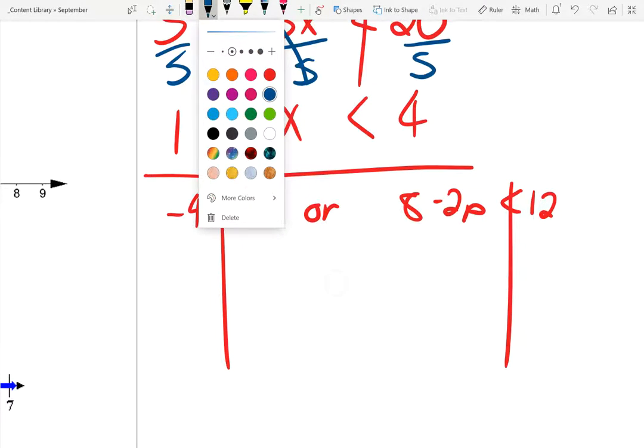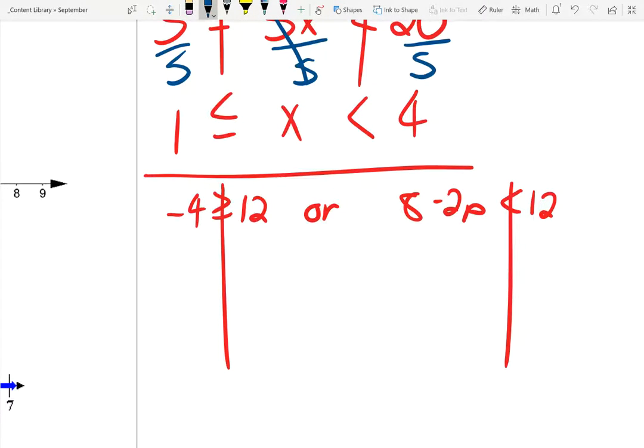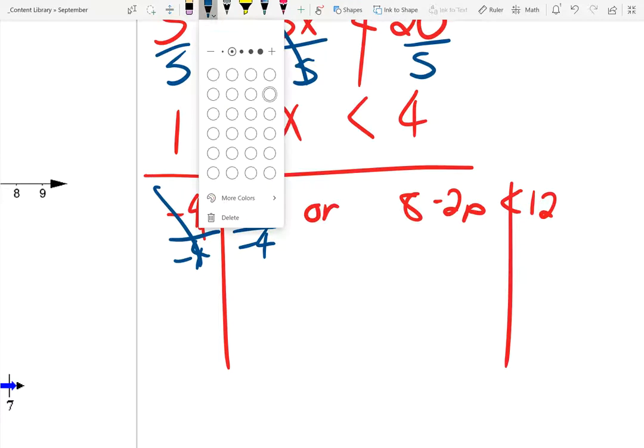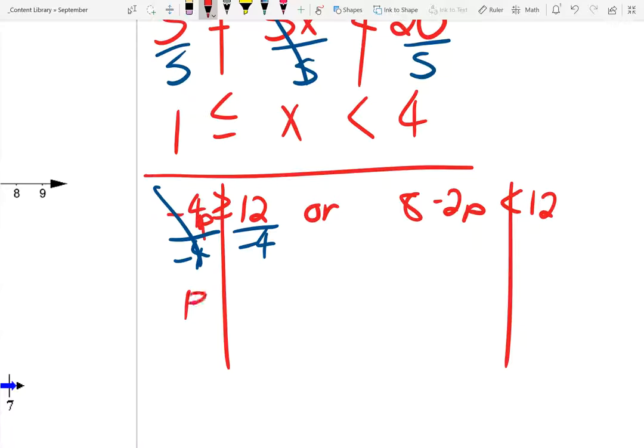The one on the left is just one step. I forgot the p part, by the way. I don't know if I accidentally erased it or not, but it's supposed to be -4p. All I got to do is divide by that -4. Since it's -4 times p, dividing by -4 not only gets rid of the 4, but it gets rid of the negative. Leaves you with a positive regular p. But of course, divide -4 over here as well. So that leaves you with p. Now, because you divided by a negative, we have to flip the sign.